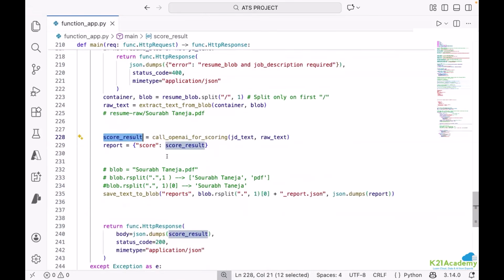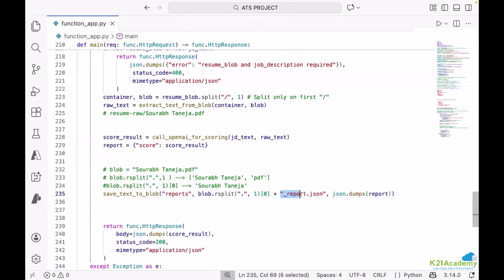Once I get the ATS code, internally I am also using another function to get semantic similarity. I will get all the information. Once I get all the information, I will call this function. What is this? Sir, I have all the information. What did I want to get? I wanted to get the ATS score. I wanted to get matching, missing, and semantic similarity, the keywords, right? I got everything. So can you please create a report for me? In that case, I will give the name. Don't take the whole name, only take Saurabh Taneja.